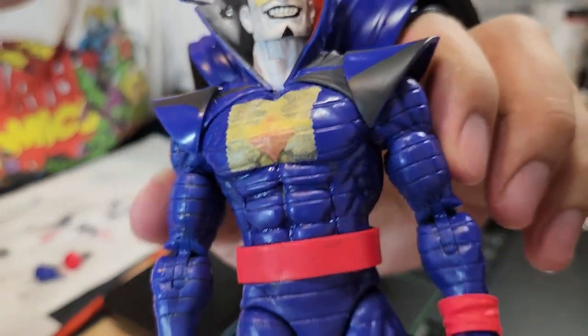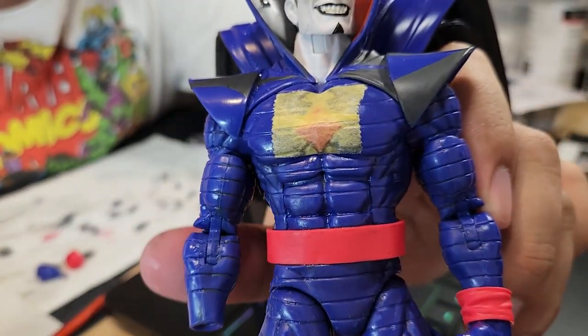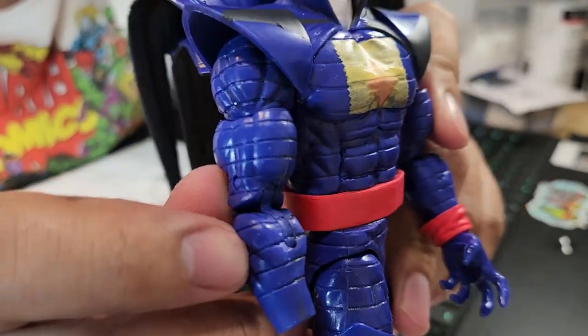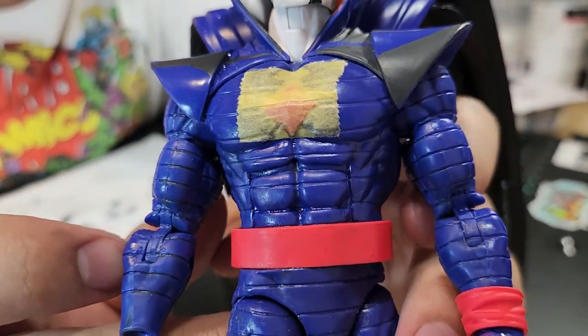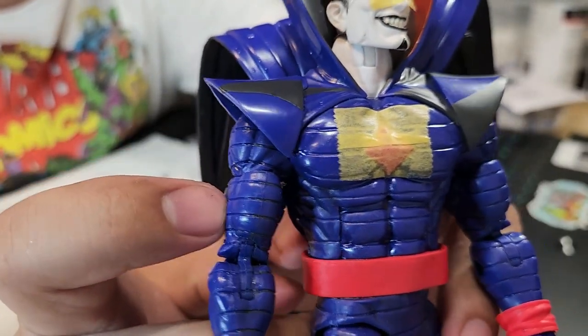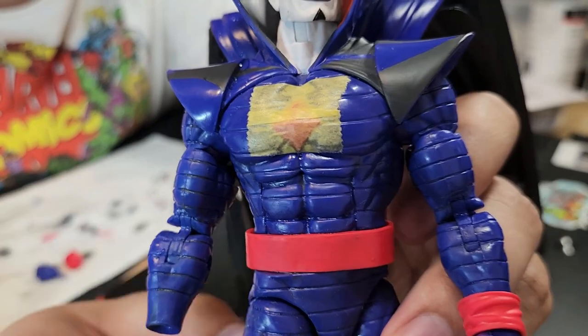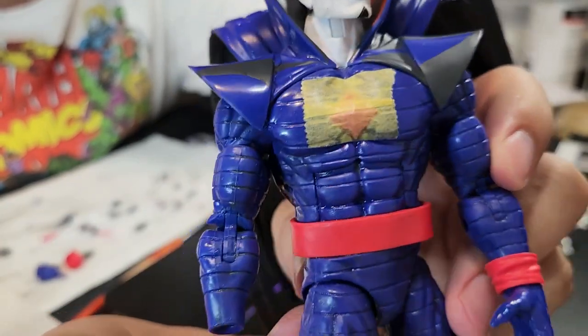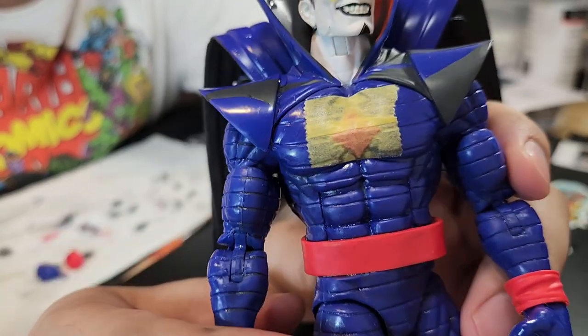I just want to show the right arm with the cell shading removed from the surface but not from the grooves. It actually looks kind of nice because it gives a little extra definition. Depending on what you're going for — fully removed, or left just in the grooves — that'll be up to you.